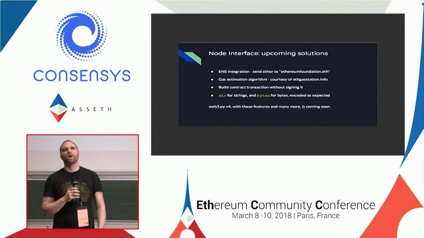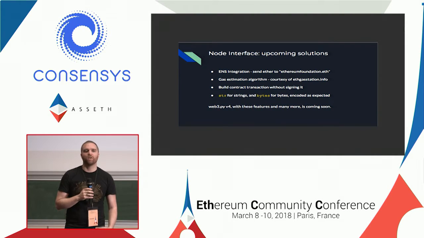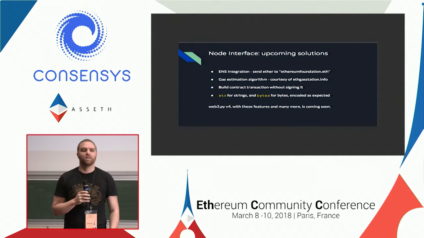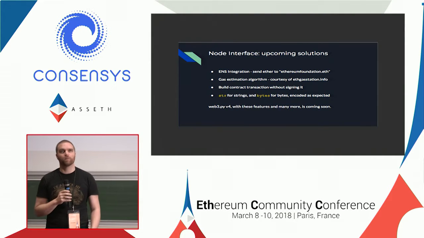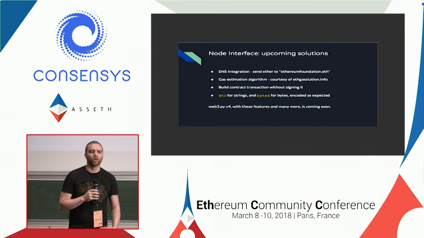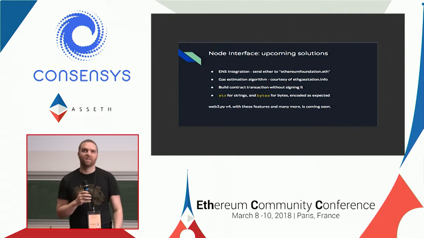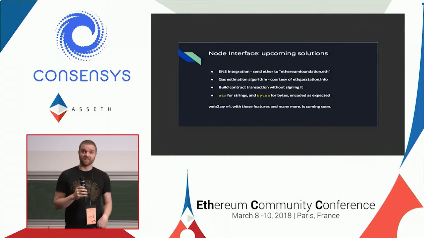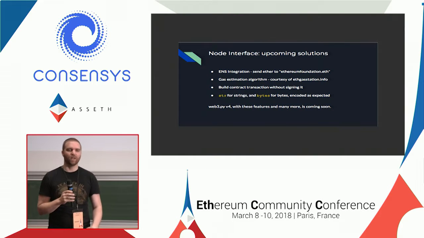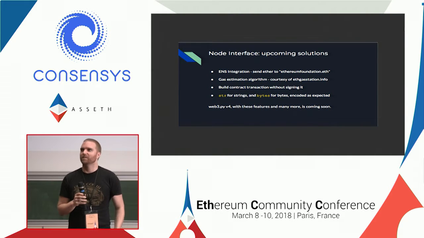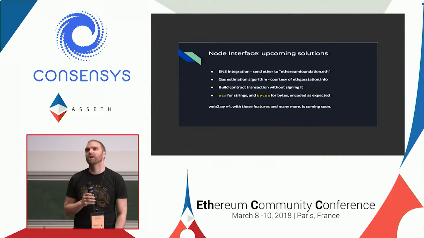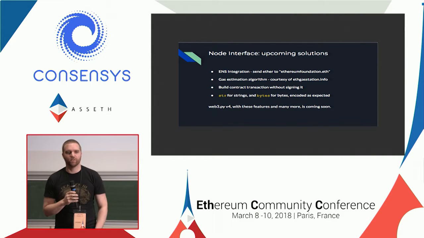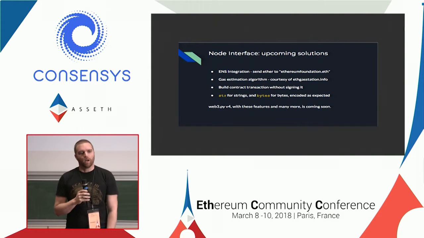So that means that you should be looking for other services that return addresses in checksum format. So we've got a new estimation algorithm coming out. It's inspired and courtesy of ETH gas station info, and rewritten into Python integrated with Web3. Currently, it does quite a bit of work, so there's a trade-off there of how quickly you need to do this estimation, because it might take a number of seconds, 10 seconds or something, to run an estimation because it hits a whole bunch of recent data, and it does it all on the fly right now.